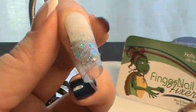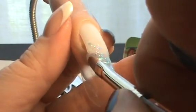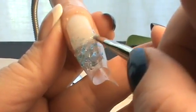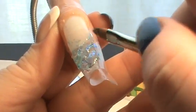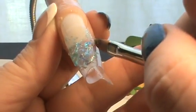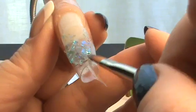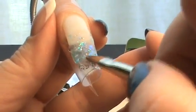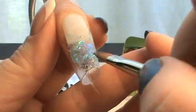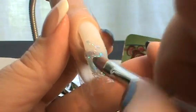You may want to dish some of the gel out onto a tile or palette or some other surface, so that when you go back into the jar, you don't have to worry about fishing out pieces of the additive that your gel brush picked up later. Your gel brush is going to move the additive around a little bit because the top film isn't a solid hold like it is in the CND Shellac. So just be patient and kind of move things into place.